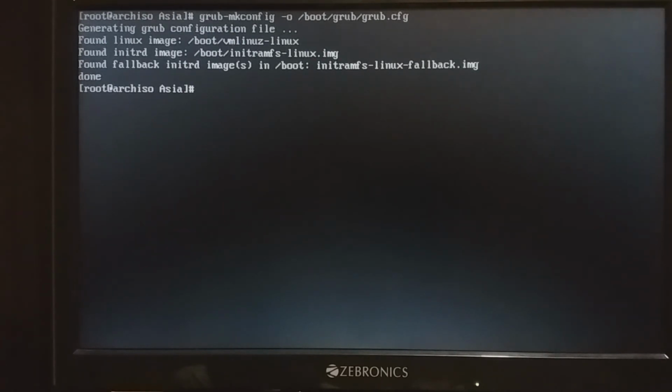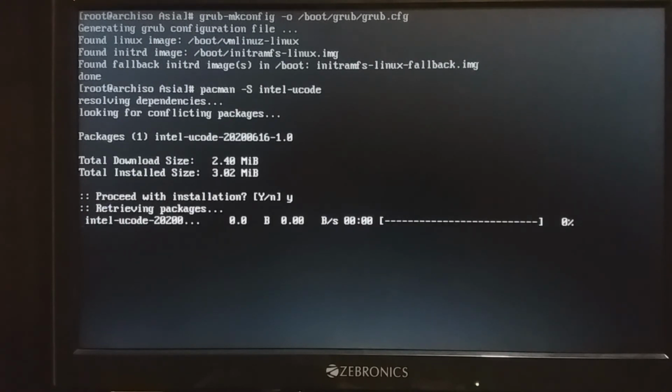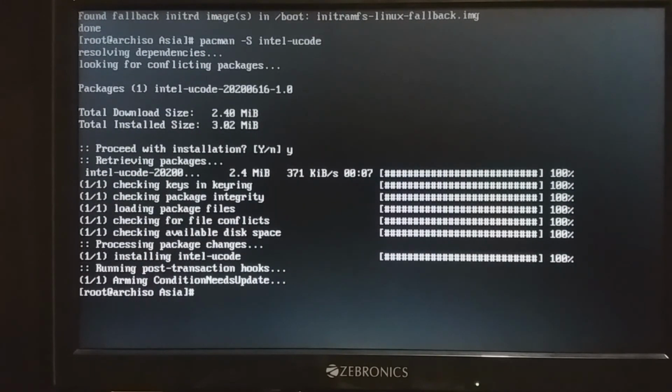All right. Since I'm also on a laptop, I want to install my microcode for the installation. So if you're running an Intel CPU like I am, I already told you I have a Core i5 here, you want to install this package called intel-ucode. Hit enter, hit Y for yes. This is a small installation, really helpful. This is kind of your CPU driver. For AMD users, if you have an AMD CPU, you're going to type in amd-ucode.